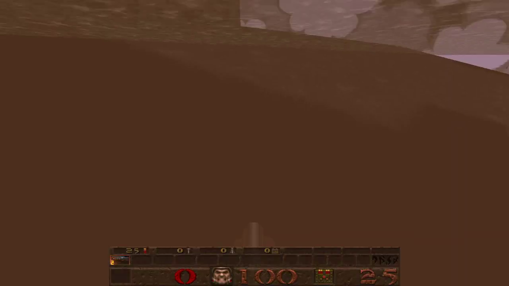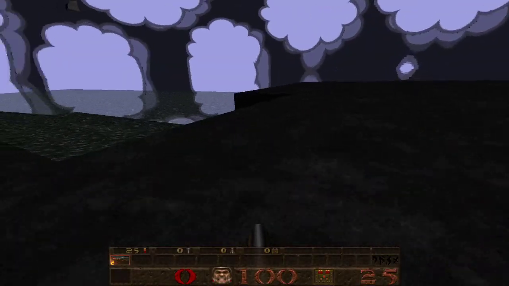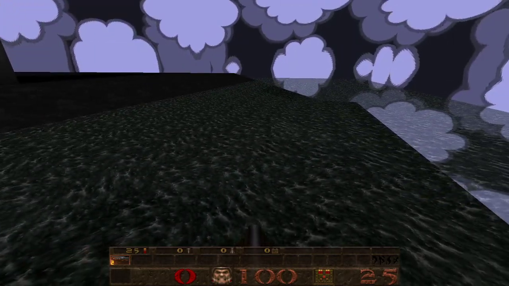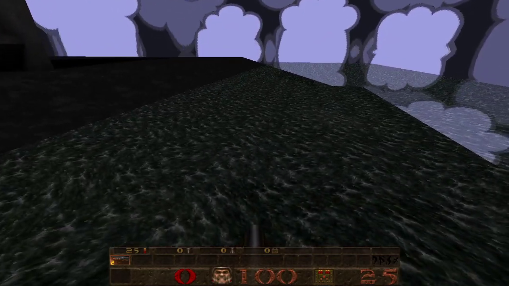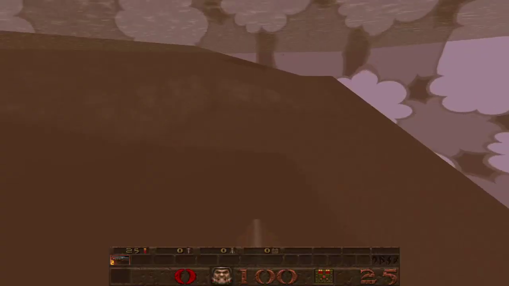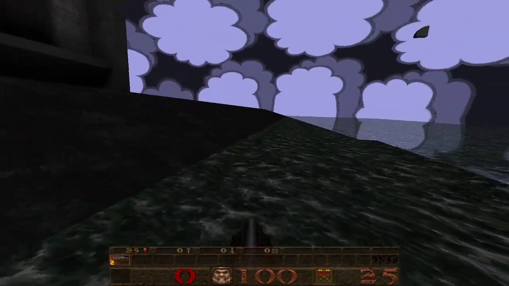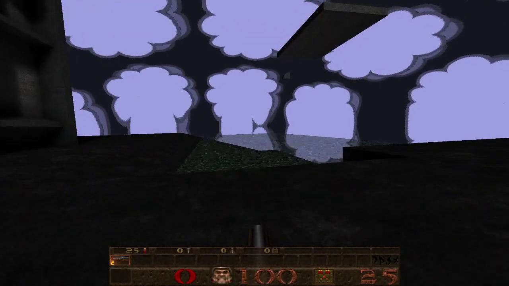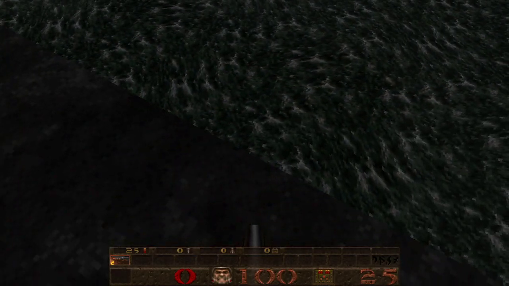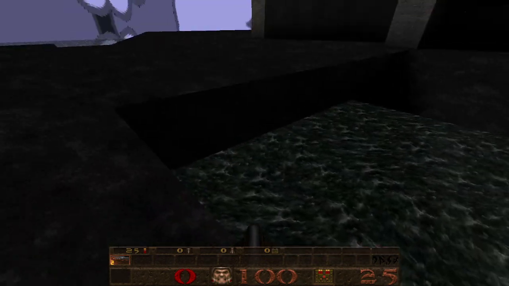You know what else is weird about this water alpha? I feel like in Quake, the more translucent the water is, the more you can see stuff through the water when you look far away. But when you look straight down, maybe it's just because it's in shadow.